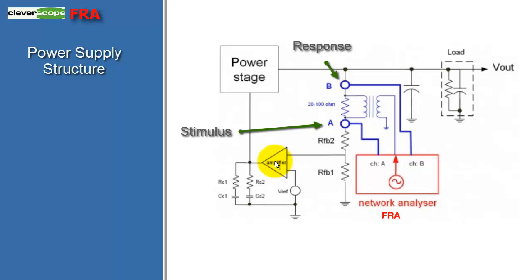So, just to recap, we're going to drive a signal across the small resistor, which is small in comparison with the feedback resistor elements, which are usually of the order of 10 to 100 kilo ohms. We're going to measure the voltage, referred to ground, across that resistor. One side, the A channel, will measure the stimulus. The other channel, channel B, will measure the response. And we will be outputting the gain phase relationship between the response to the stimulus.